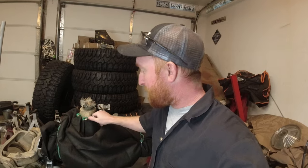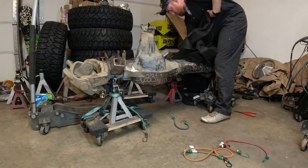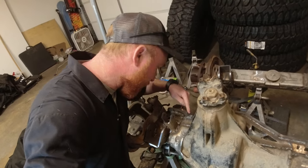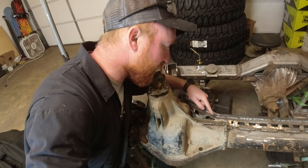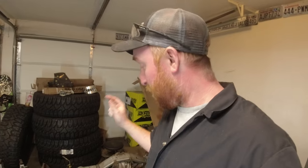So it is time to inspect it and make sure that nothing cracked. So far, so good. Looks good. I don't see any cracks inside of the welds or anything up in here. I can go through all the casting area, look for any cracks anywhere in the welds or in the casting or the steel. So all the welds held, that is awesome. The heat application and the post-heat cool down, everything worked out really, really well.